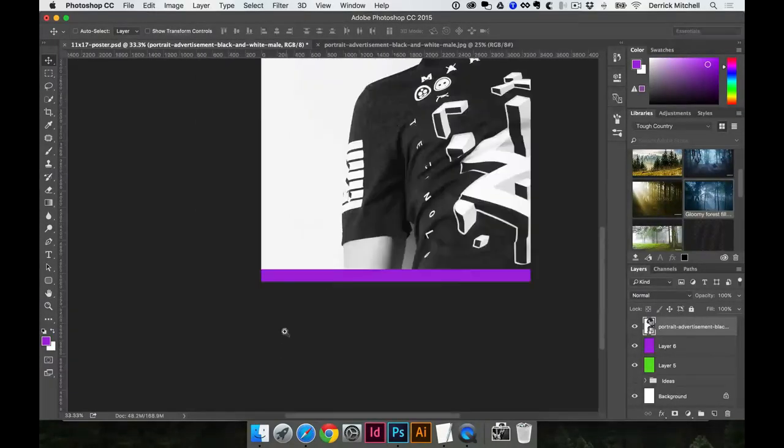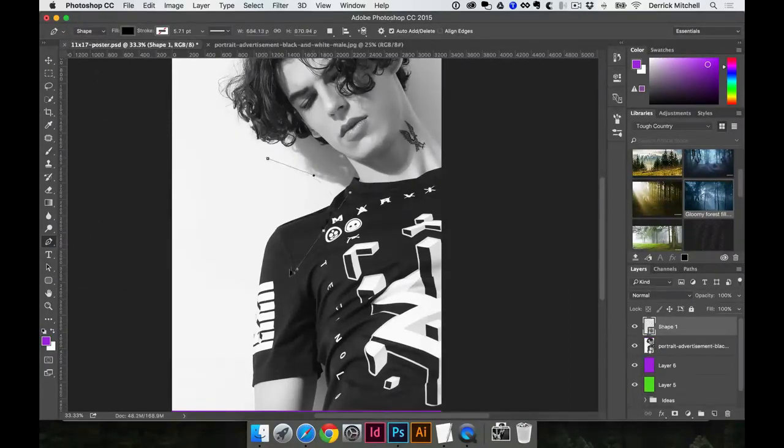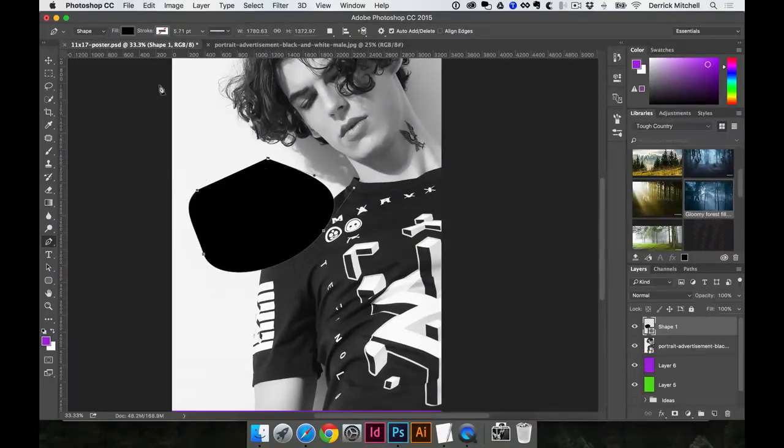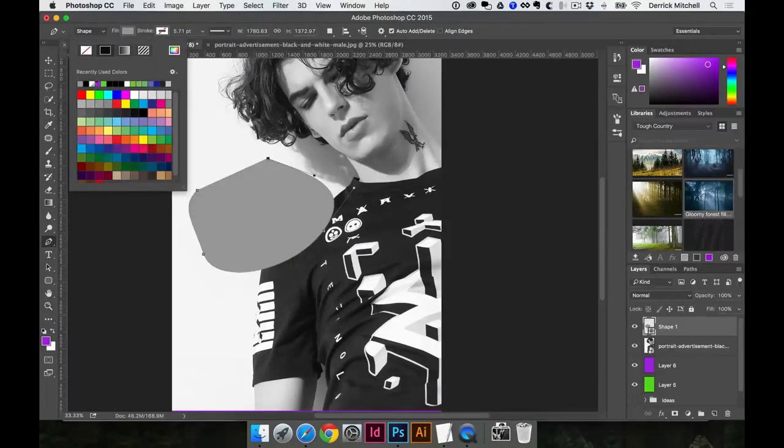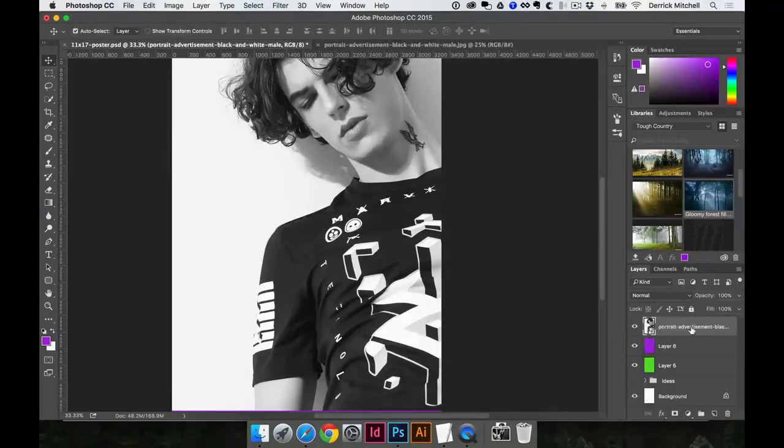It's kind of a complicated tool. I just want to get the principle to you, and then this is something we'll learn more as we go. What I'm going to do is get the pen tool, and I want to make sure path is selected instead of shape. If it's a shape, you can actually draw new shapes and change the fill color, which is great, but right now all I want is to create a path and then cut out that path. So I'm going to delete that. My shape layer is still selected. I'll hit delete and it goes away. I'm going to hit P to get my pen tool, and I'm going to change this from a shape to a path.